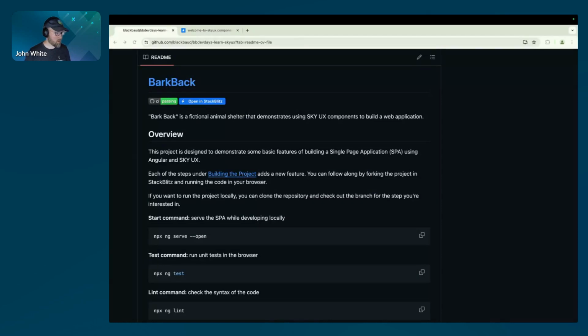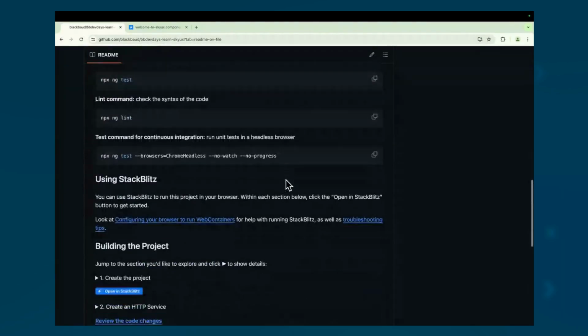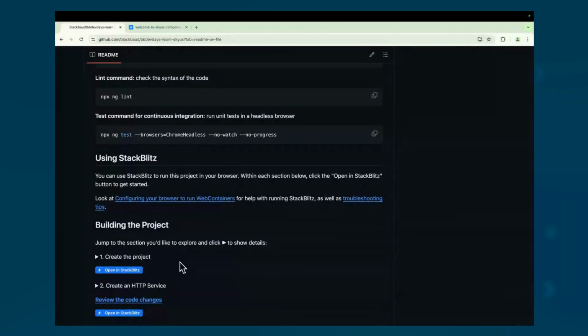Let me zoom in on that. Cool. Okay, so this is our Barkback application. If you click that StackBlitz link, it'll show you the initial project in StackBlitz.